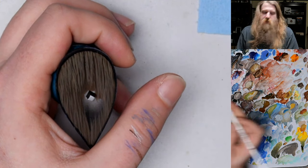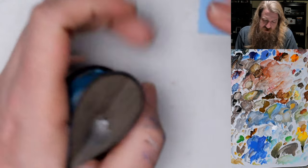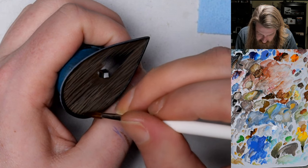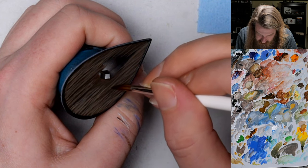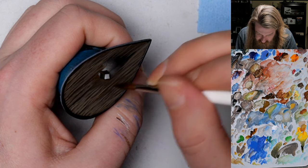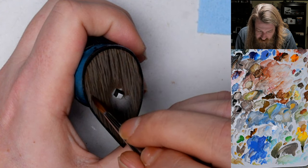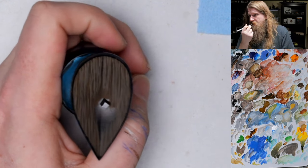You don't need super thick, dark lines. It's really like when wood gets joined together, the only real way you can tell that wood has been glued together is because the grain changes from one piece to the other. So what I'm doing is making these vertical lines. And then I'll adjust the grain a little bit on one side or the other.